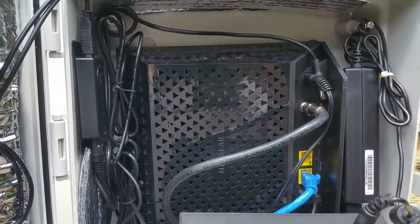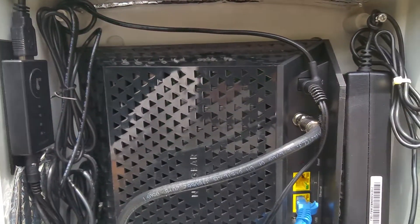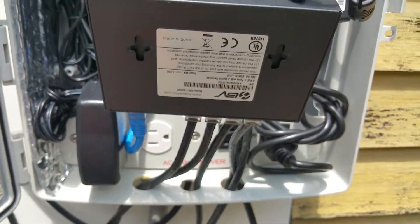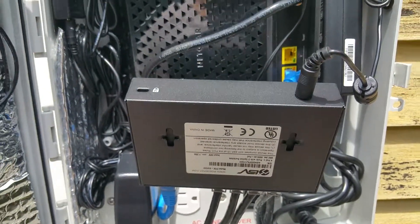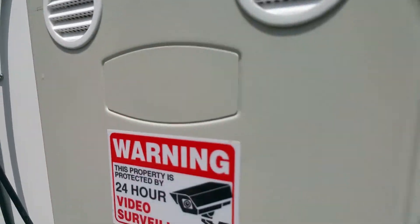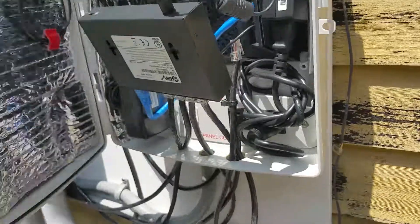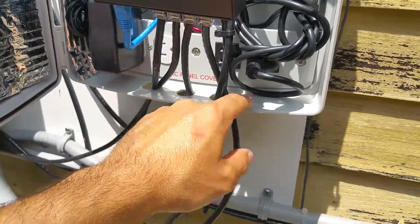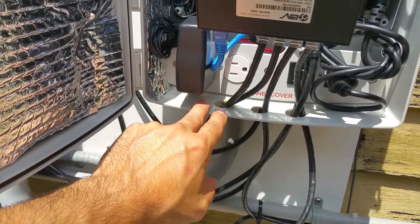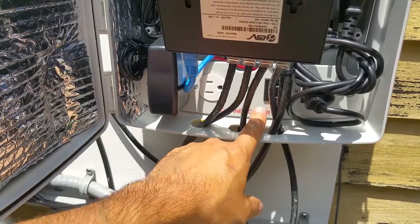I really needed a combination wireless router and cable modem — if I had two separate pieces of equipment I don't think I could fit it in there because the power supplies take a lot of room. You can really only fit a four-port POE switch in this little cabinet. It's an Amazon cabinet rated for outdoor use, and it basically comes with AC outlets — it comes with this black one and I added the white one.